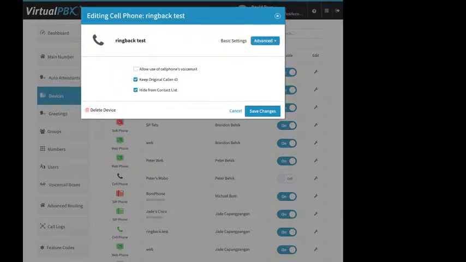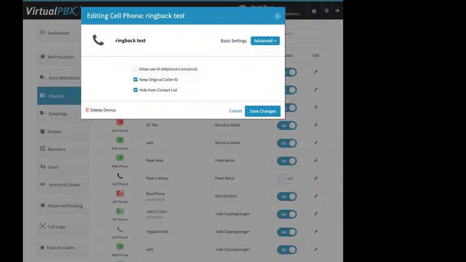Under Advanced Options, these are the default settings for a cell phone or landline. So a call comes in, being offered to your user, it's going out to your cell phone. Right, the phone rings, you pick up, you're going to hear, "This is a forwarded call, please press 1." When you press 1, you're telling the system, yes, you're there, and yes, you want to take this call. Right? We hear the 1 tone, the system connects. Their system connects the call to you, and you can take the call.